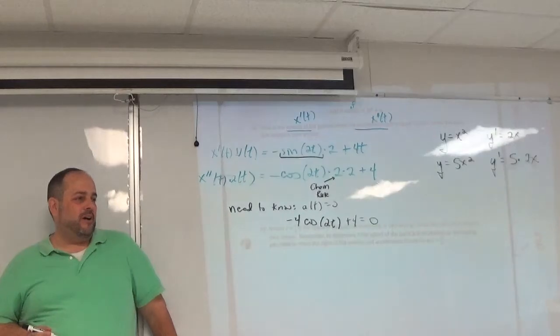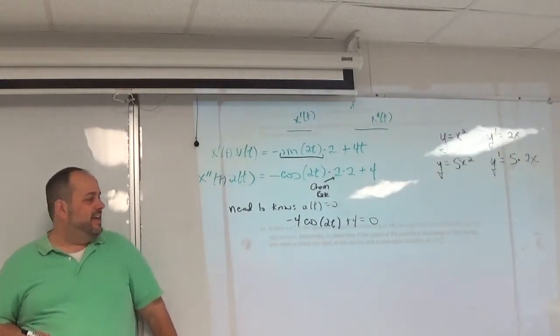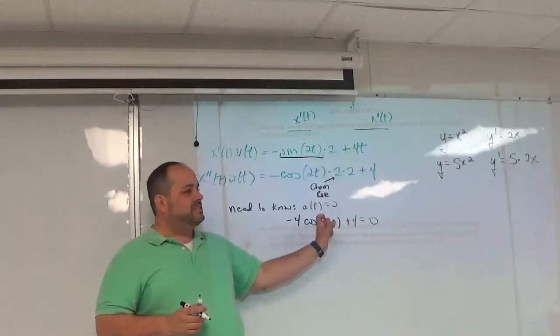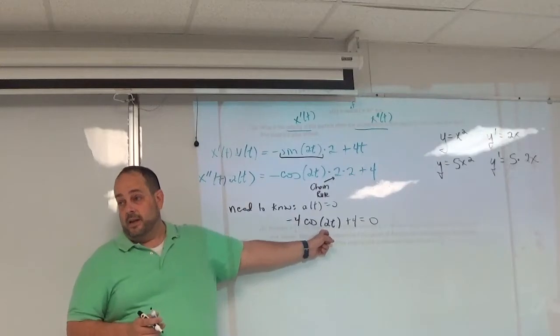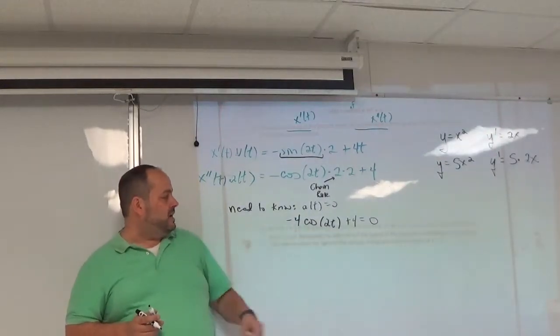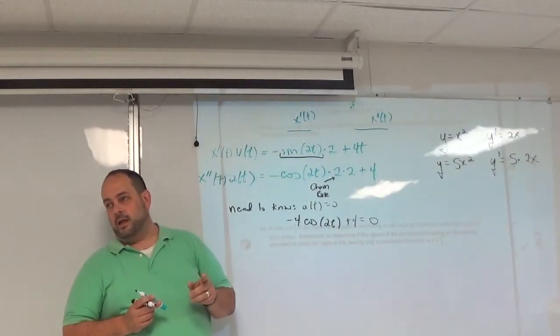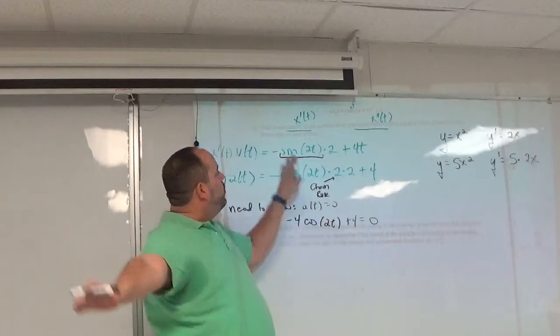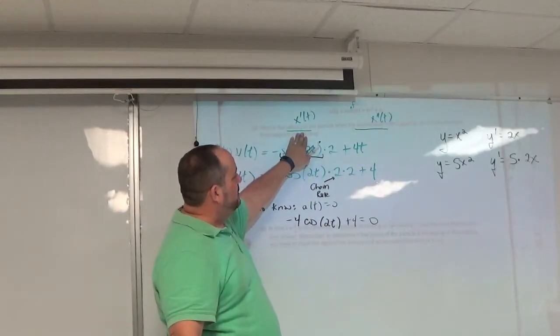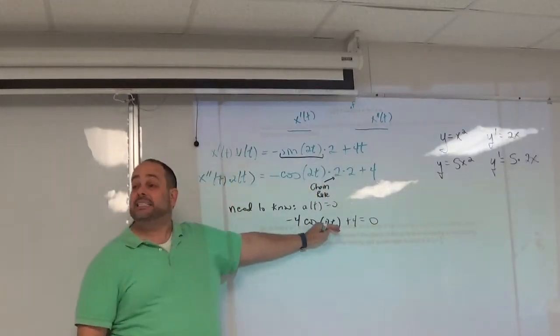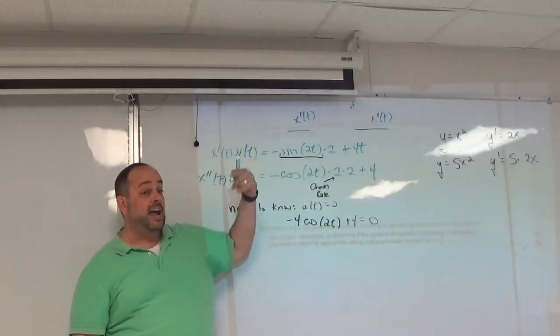Mr. Link went over all these skills with you last year. And I've gone over it this year too. You have to solve a trig equation. Jackie, what are your thoughts? I thought it said to find the zeros of velocity and acceleration. No, read it again. What is the velocity when the acceleration is equal to 0? So I'm setting the acceleration equal to 0, and I need to find out when this happens.